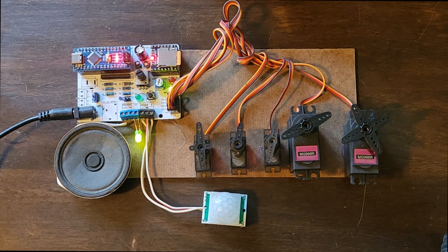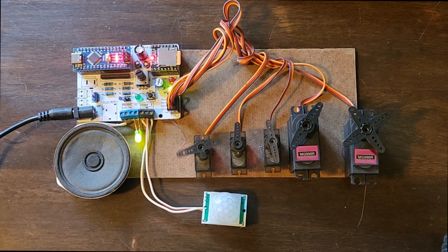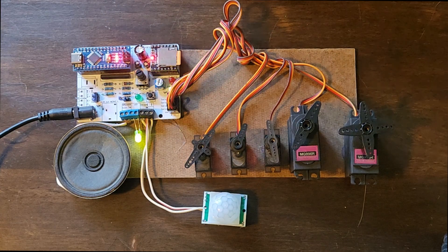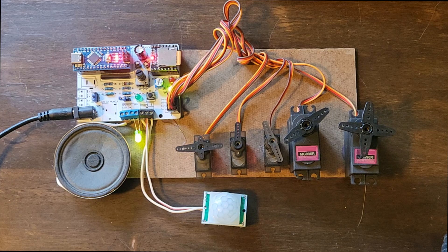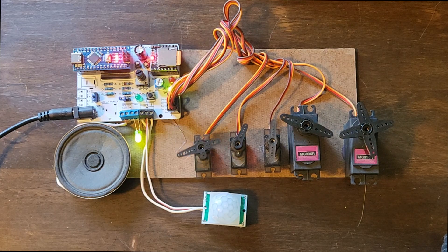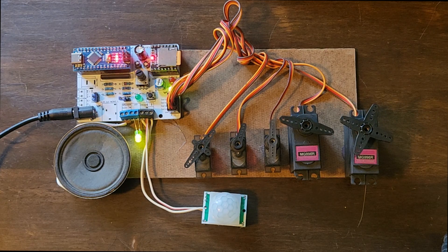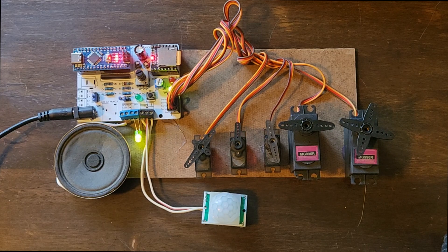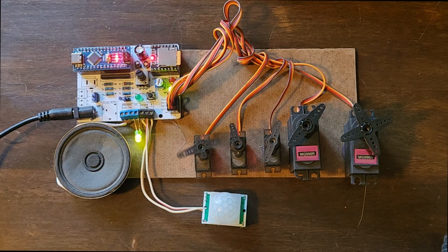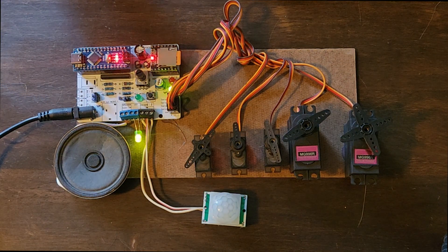As soon as I want to set it off, that's the PIR sensor — I can just move my hand and it goes into the talking mode. That would be my jaw servo. After it's done with the first talking, it'll go back to the ambient music, except when I move. Now that that's done, I won't move, and you'll see it'll just go back into ambient mode with these four servos still moving very slowly to their positions randomly. It would be as if your skull is kind of looking around waiting for people to come by. As soon as somebody moves, it wakes up and starts talking. You'll also notice my LEDs are blinking randomly — as if he's blinking his eyes.